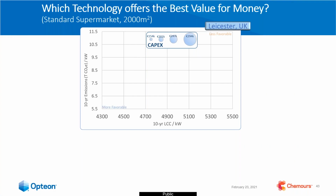So we've put a lot of those elements together on a single graph. You can see there that 404A is in red because it used to be the old baseline, but now, because of its very high emissions and high GWP, it's out of the game. The size of the ball you see there is the amount of capex. Old HFC equipment is relatively cheap to install. But look at the comparisons we've got now. We've got XP40. We know that new equipment or retrofits with XP40 are very cost effective.